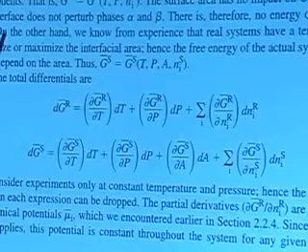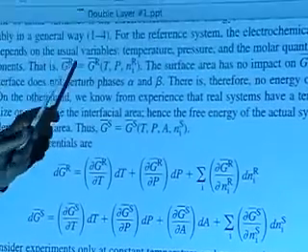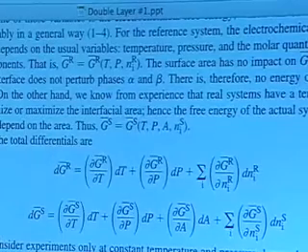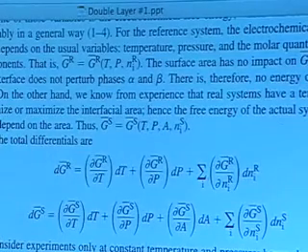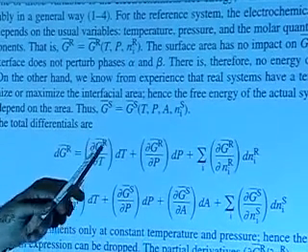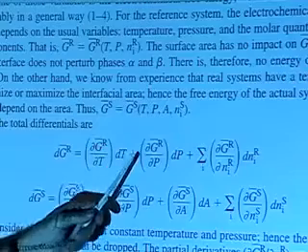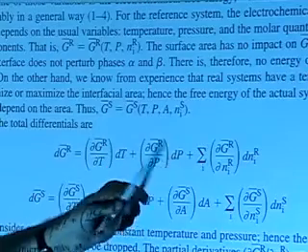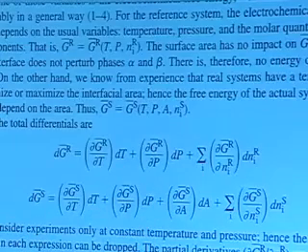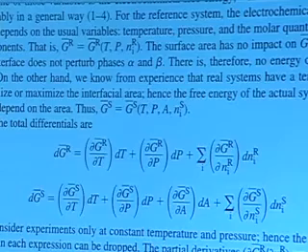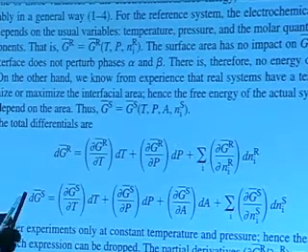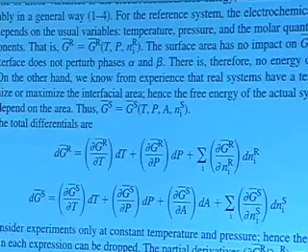And so if the total free energy of the reference phase is a function of temperature, pressure, and the concentration in excess on the surface plane of every species, then the differential on the right is dG of the right dT plus the derivative with respect to pressure times dP plus the sum over all the concentration excesses times the differentials of their concentrations of all the species we care about. And in the real system, there's one more term. They're all those same terms, but one more.